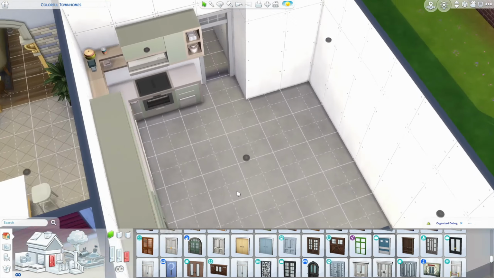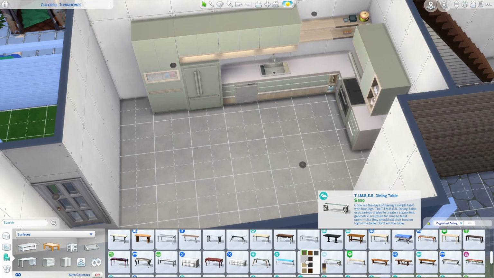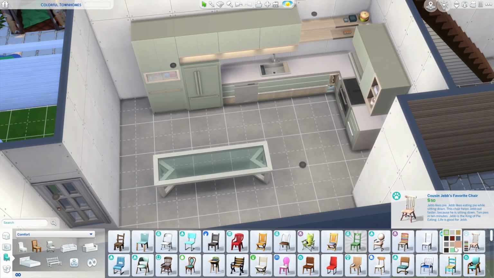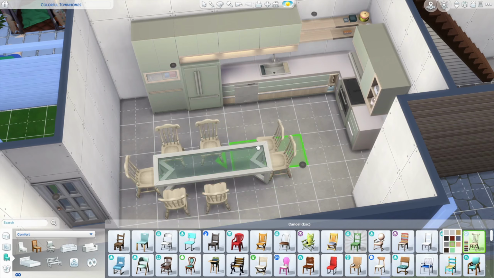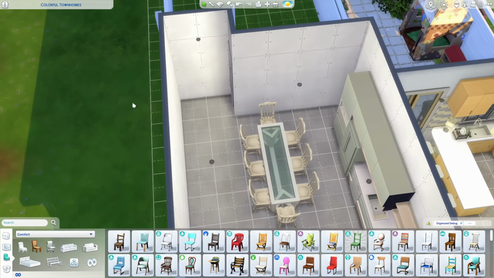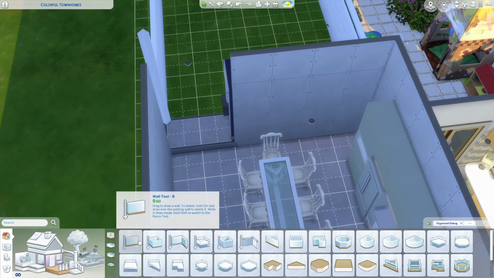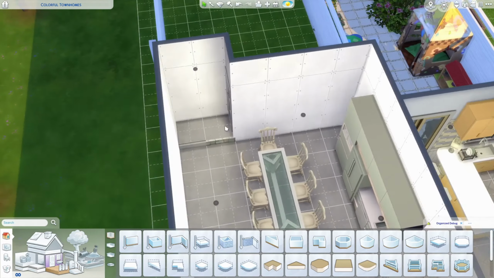This one is the timber table. I think that came with Seasons, and these chairs going in are from Cats and Dogs. And then over here at the back door, I had to add a platform to get to their back door, and of course that deleted the wall for who knows what reason. But we had to add a double step situation over there. You will see it disappear later.